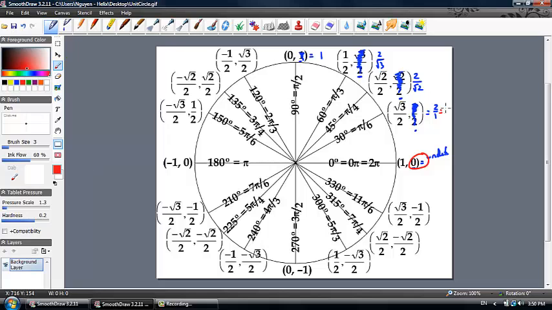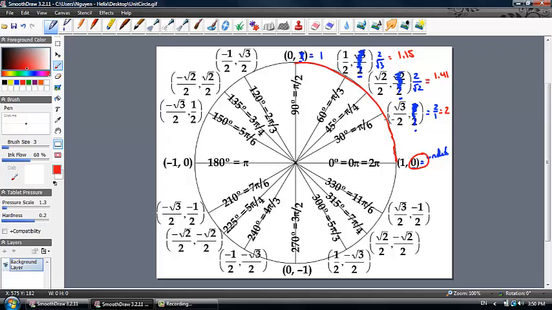In a calculator, I've checked all of these values. 2 over 1 is just 2, a piece of cake. 2 divided by rad 2 is about 1.41. And 2 over rad 3 is 1.15-ish. And then we get down to 1. So from 0 all the way to pi over 2, we have this decreasing motion. It starts off at 2 and slowly gets down to 1.